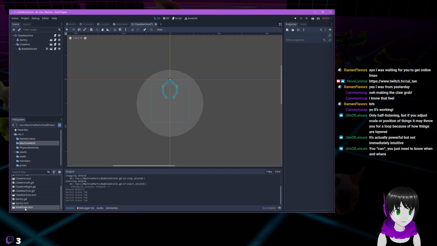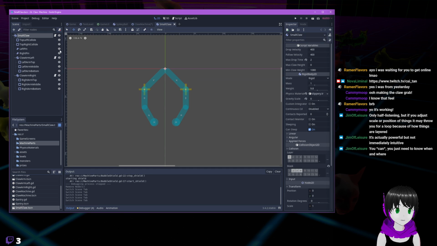Call it laziness, but wait a minute. The small claw scene is inheriting the script from the claw arm. So it wouldn't be rewriting it in multiple places.